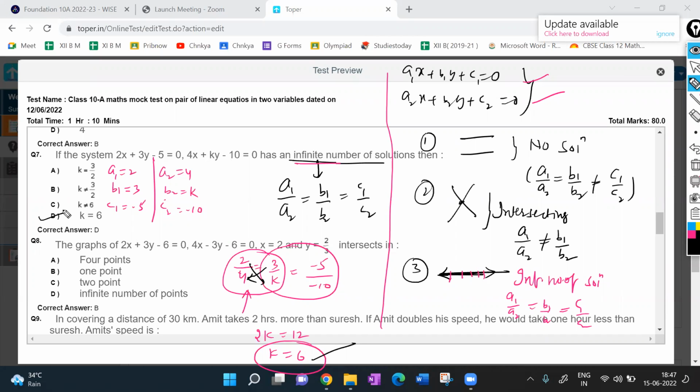If you revise your notes, I have already told you that you have to revise your notes for solving the questions properly. Those who have not revised your class notes, they might not have done this question correctly. Am I right?